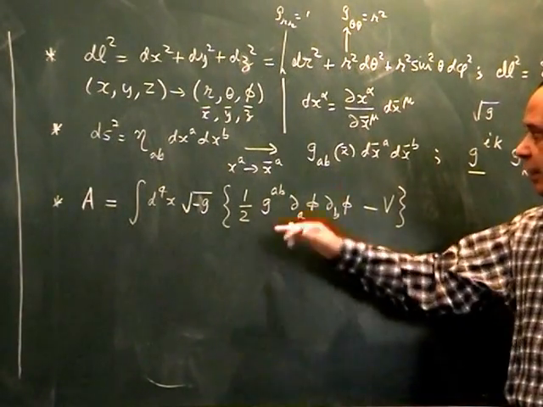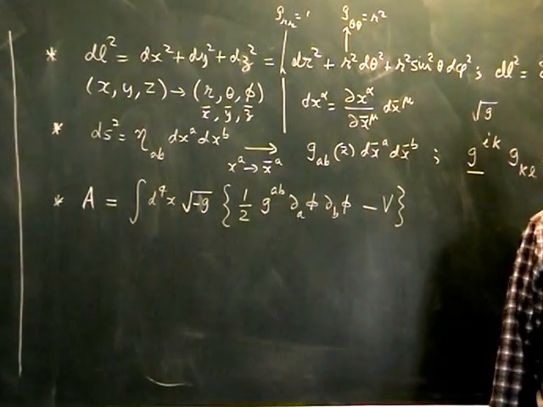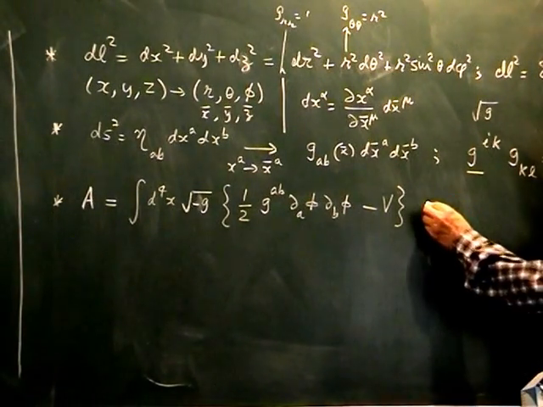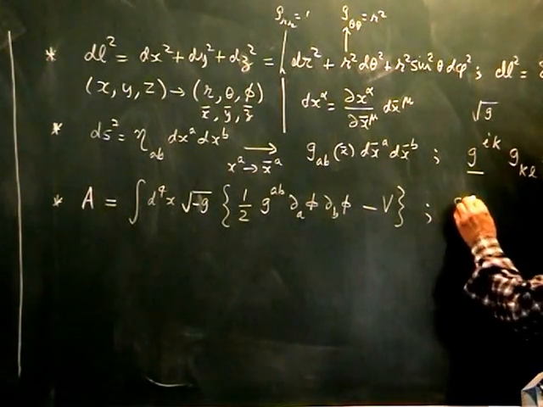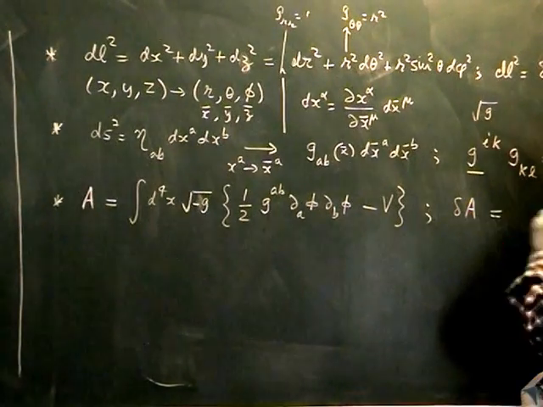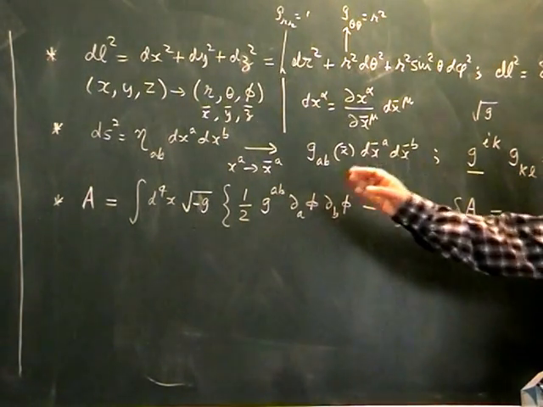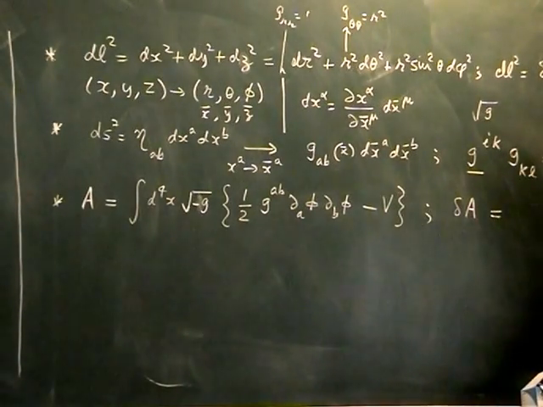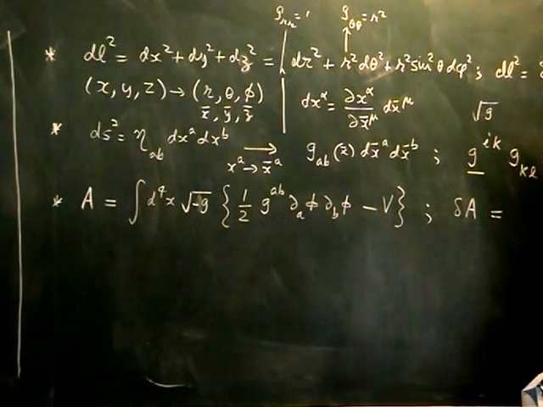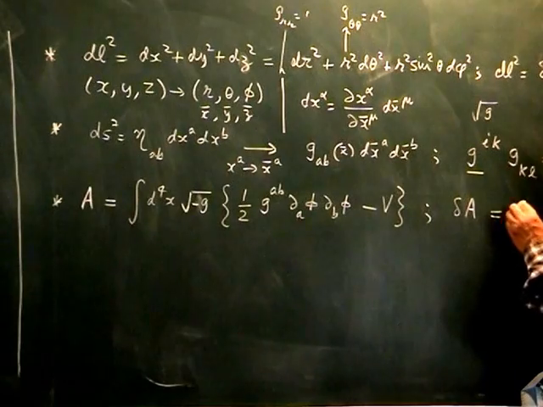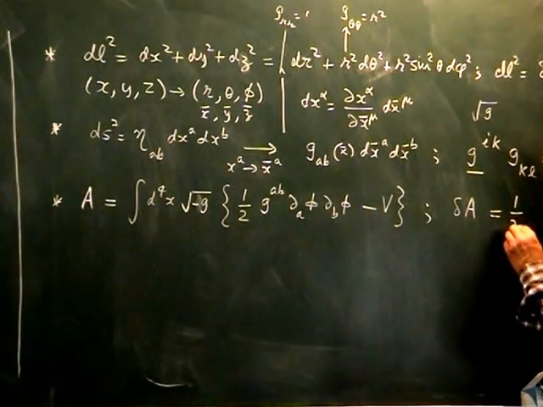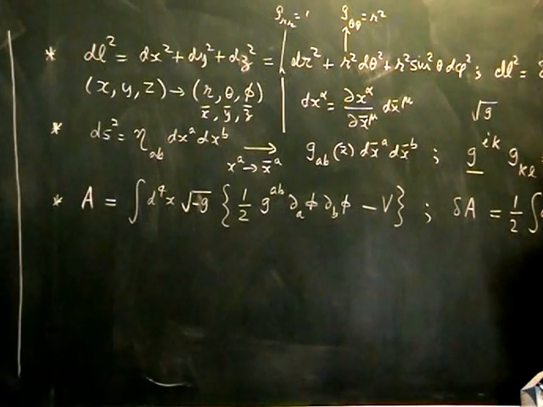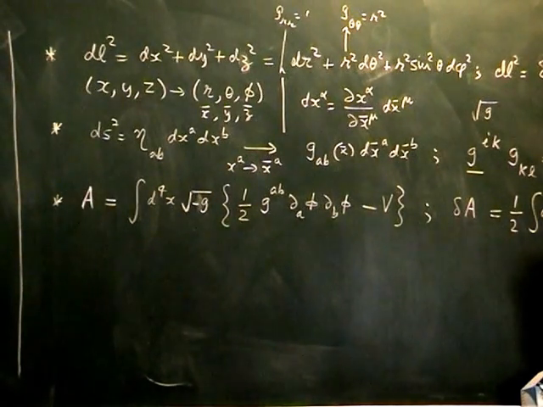But you can ask another question. What happens if I vary it with respect to G_AB? Just for fun, what will it give? What should it give? We are looking for the variation. Since you have already done functional differentiation, you are essentially going to do the functional derivative of A with respect to G_AB. So we are going to just vary this with respect to G_AB. I will write it down and explain it. It is usually written in this form.